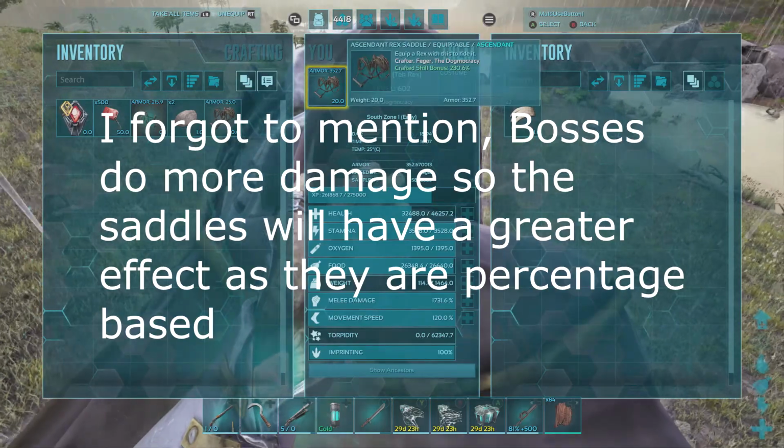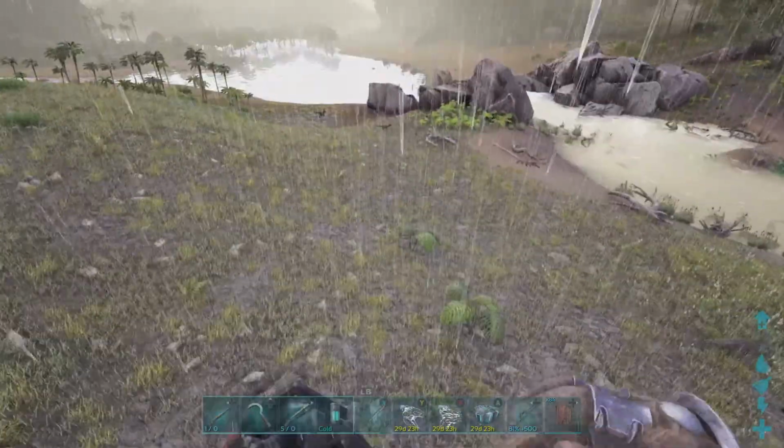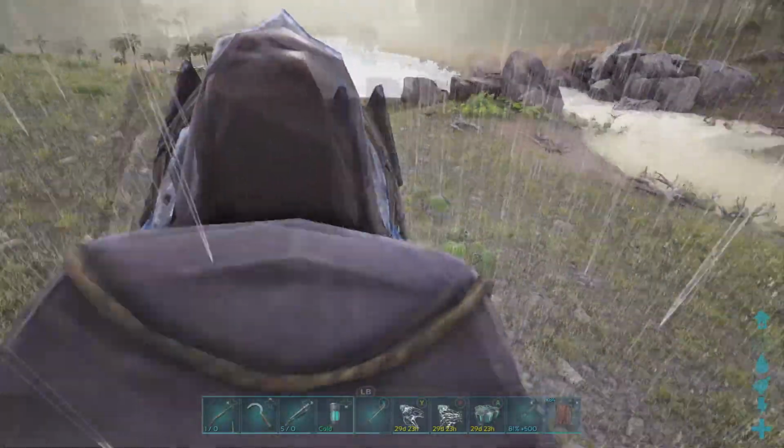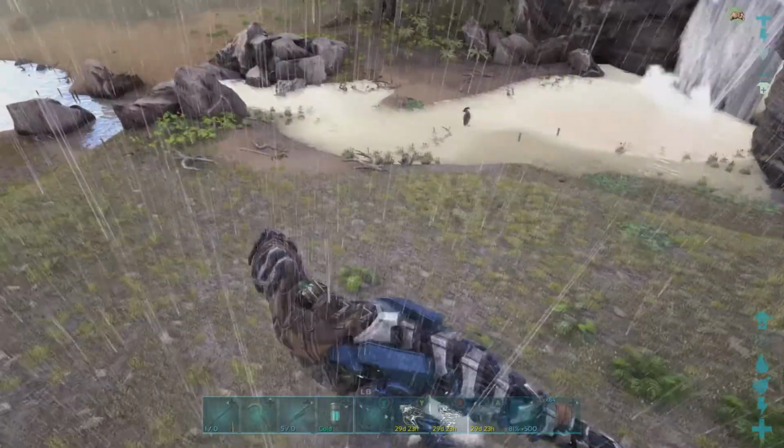On official settings, you can't get 352.7 armor saddles. This is capped on the server I play on, but on normal servers it's around 124 points in it. So if you want to get a capped one, that's what you're aiming for.